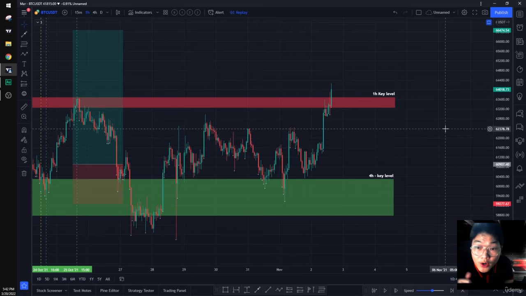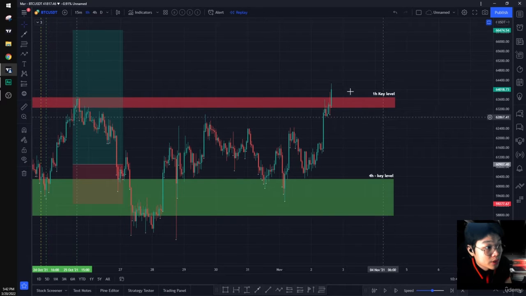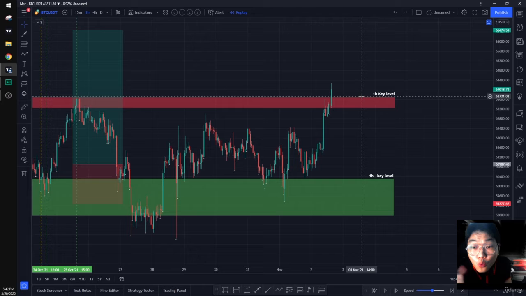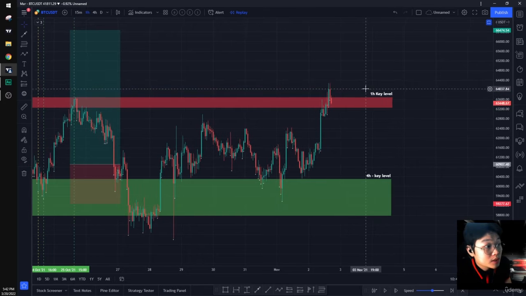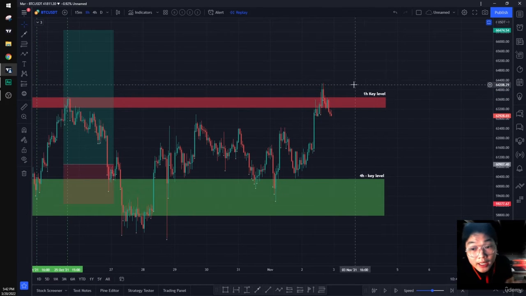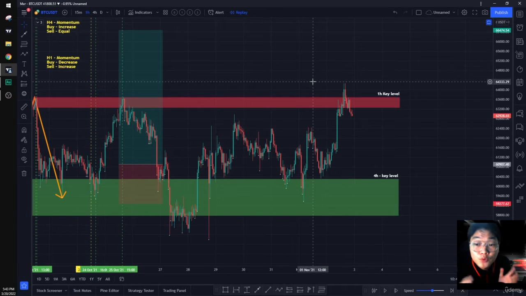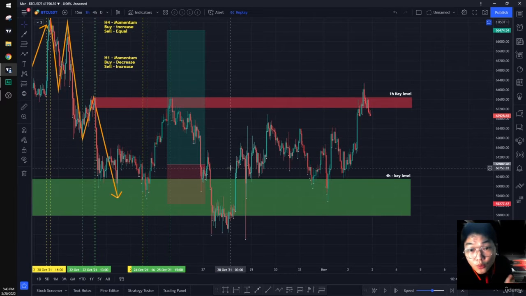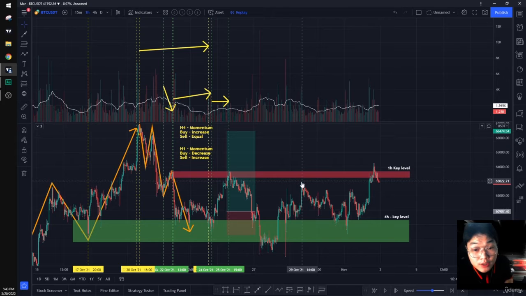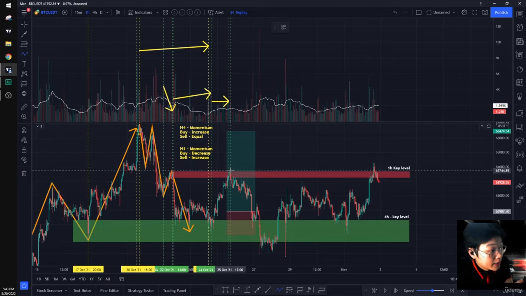At this time, price has already come into the 1 hour key level and broken out of the 1 hour key level by one candle. I want to see one small candle to see whether price can really break out of the 1 hour key level or not. But price at this time pulls back, and it means that here is a failed breakout. Therefore at this time we need to analyze the momentum of the market after several waves like this, where the price has already increased the buying pressure towards a quick entry. And at this time in the 1 hour time frame we have a two-way move here like this.